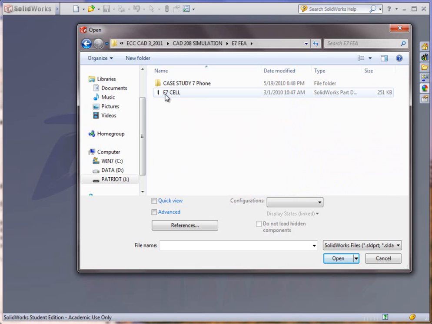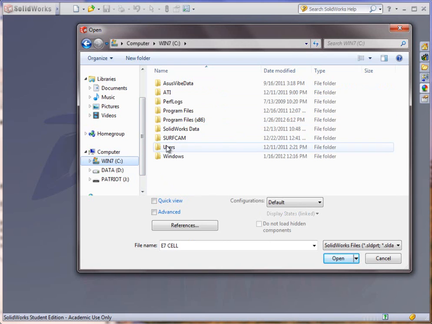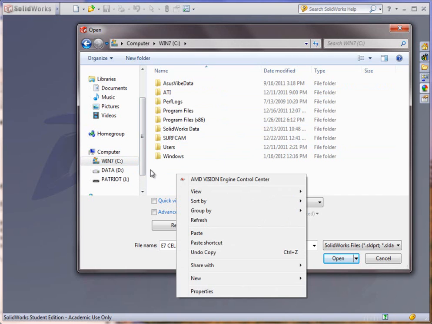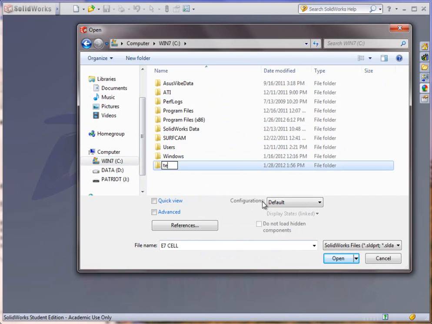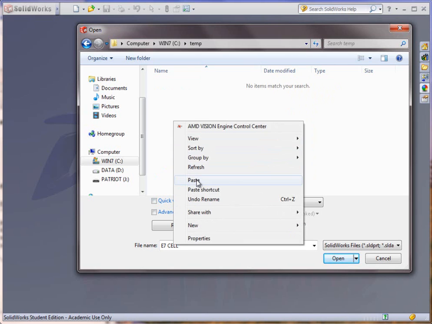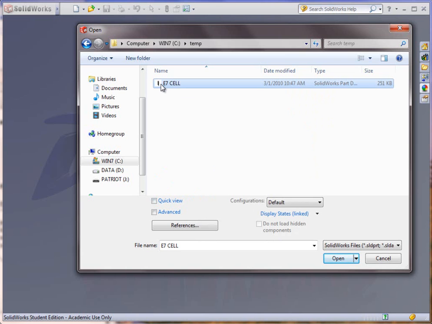Now actually, before you do anything with this, your best bet, if you're working off your flash drive, to make things run smoother or faster, or if you're working from my W drive that's at the school laboratory, just right click on this and copy, and then go to your C drive temp. And if you don't have one, you could create one. It's not a bad idea. And then paste it by right clicking, paste, and open it up from there.